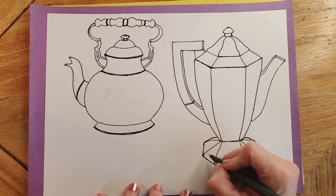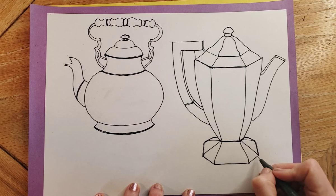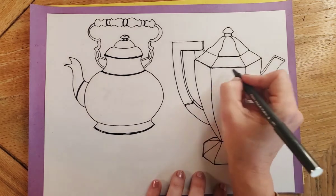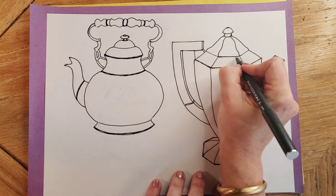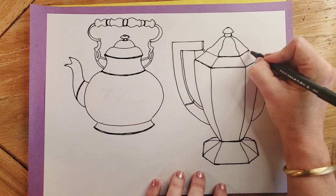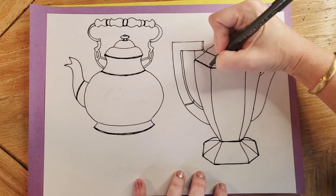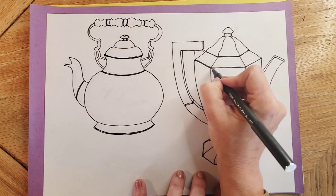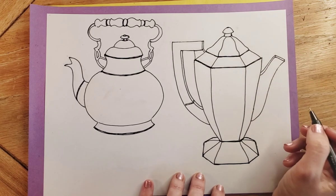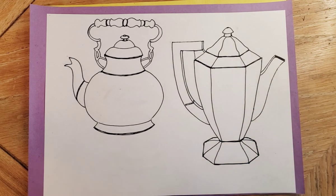Okay, kids. So thank you so much for hanging out with me for like half an hour drawing pots. This has been a lot of fun for me and I hope you enjoy it. I'm just making some of these lines thicker because like I said, I really can't help myself, but you don't have to. You can start designing your own pots now. You really have lots of ideas you can work with. Or you can just stop and color in all the ones you've done. There's so many fun patterns and designs you can put on a teapot. Like, the sky's the limit. Let's shade that in. Okay, kids, enjoy.